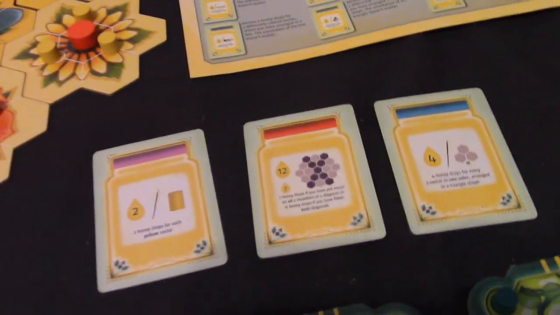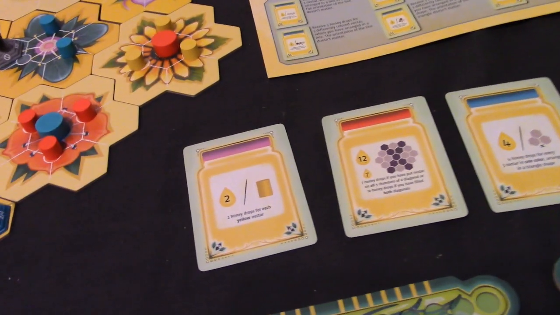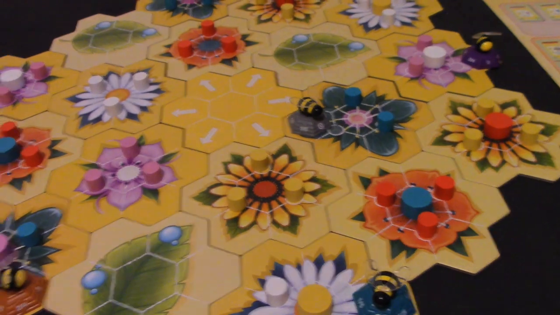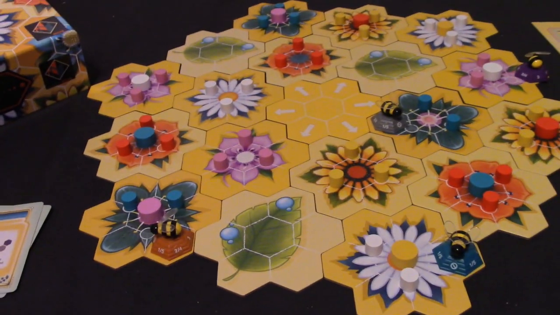You're looking at trying to get your open objectives, your private objectives, and then obviously you score. Now I do have little score books here, but to be fair, we generally haven't used them. We've used a piece of paper because we don't want to ruin them because they're so nice. But that's Beez. I guess I don't need to really elaborate any further.